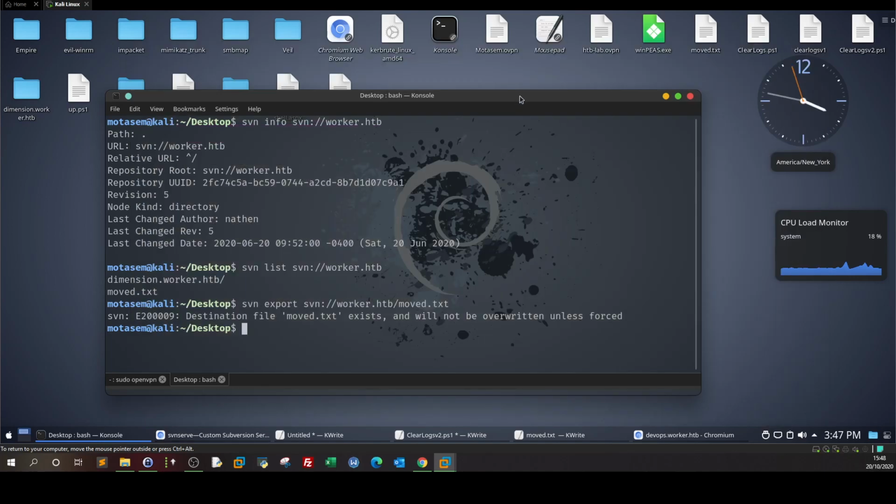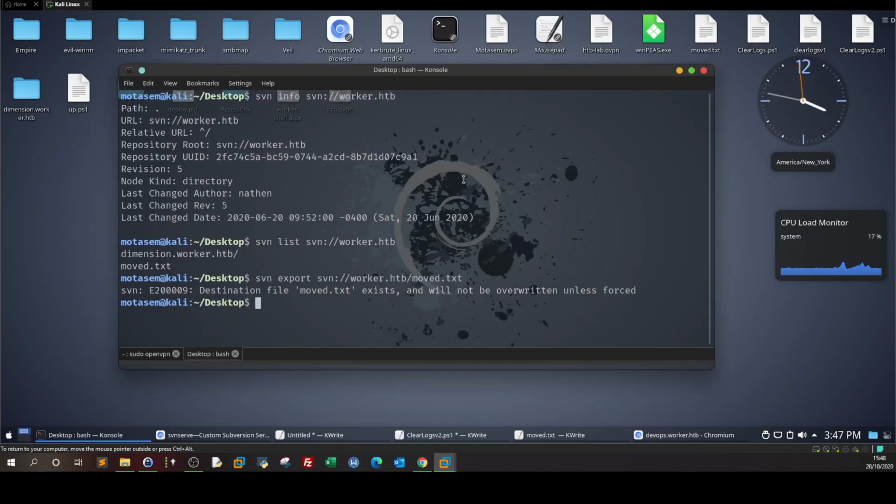So next thing is, since this is a server for, as you can see, controlling the project files and displaying their versions, we're going to check out every revision. Maybe we can find some sensitive files in every revision. In order to do that, we type svn -r, and then we choose the revision.